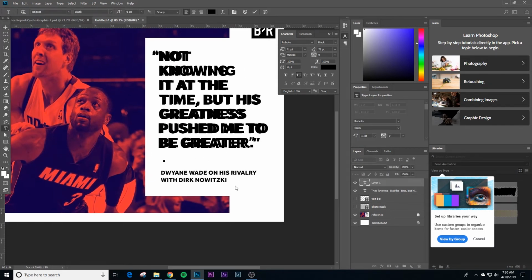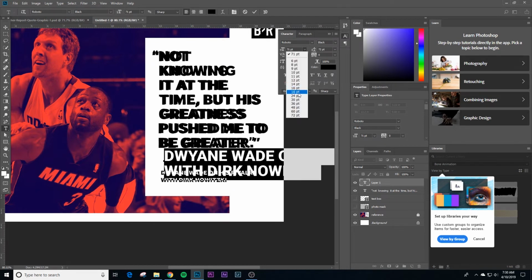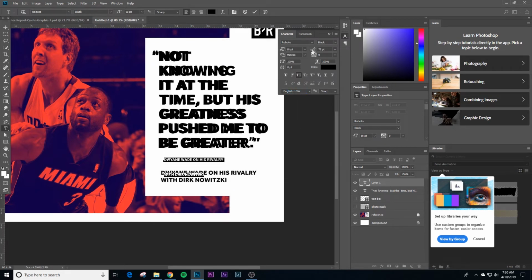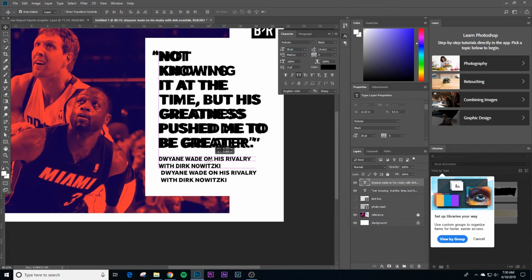Now I'm just going to use the text tool and type out that bottom part. Move it to about where it should be. Looks pretty good.